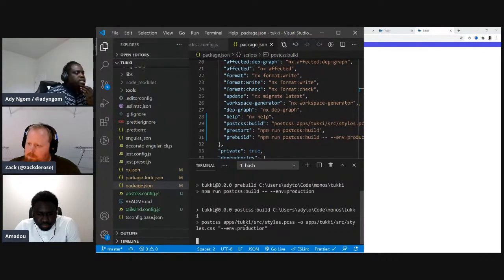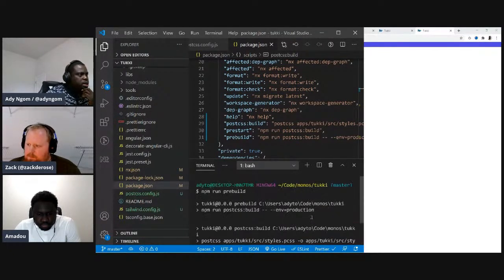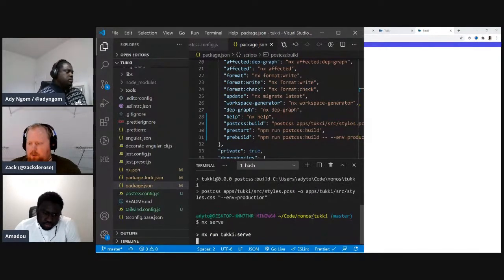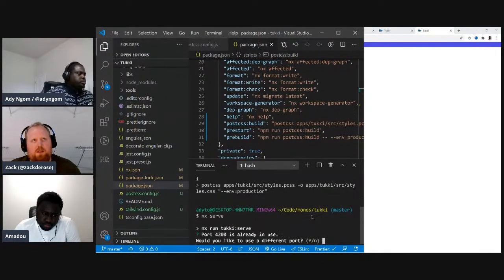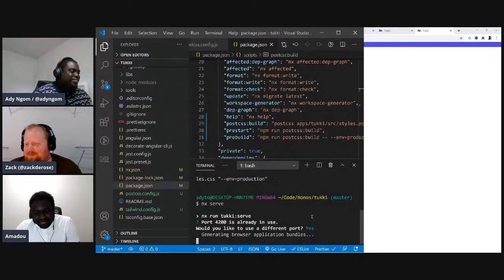So I just wanted to see the bundle shrinking down here. So the pre-build has run, and now I'm just going to say NX serve, and that's like this. You can just do NX serve. And that will go to the default app. Yes. Since you only have the one, it'll always do that one. There you go. Otherwise, I think you'd have to do NX Tuki serve. Did I say it right? Tuki? Yeah. Tuki. Yes! I told you I'd learn. That's great, man.